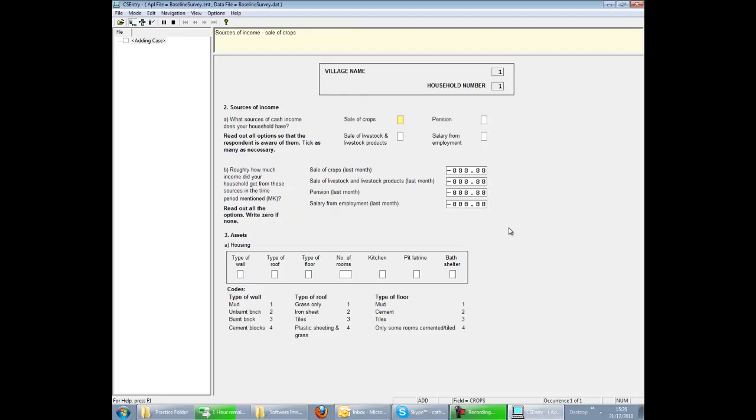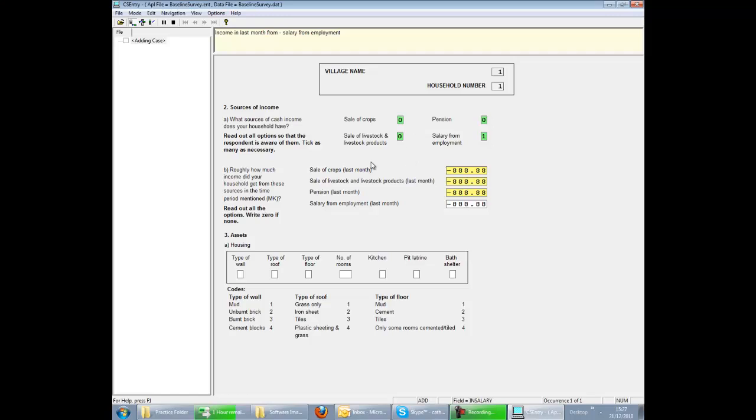Question 2A on the questionnaire consists of 4 checkboxes, where we expect a tick if the item is a source of income and the box to be left empty otherwise. CS Pro has no facility for checkboxes on data entry forms, so these have been converted to numeric codes, and we are using a 1 for yes and 0 for no. So for each of the sources of income, we will enter a 0 if the box is not ticked and a 1 if the box is ticked. On this first questionnaire, the only tick is in salary from employment, so we enter 0 for the other 3 options, and we enter a 1 for salary from employment. Note that these are single digits, so we move on automatically after entering the digit.